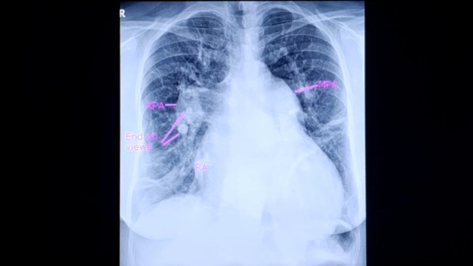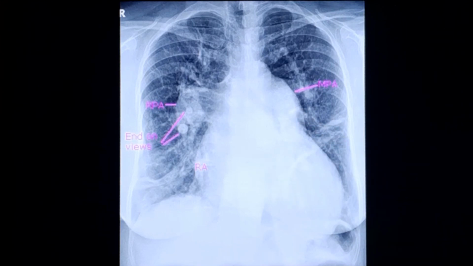In VSD, there is a large VSD which equalizes the pressures in both ventricles, so that right ventricular pressure can at maximum go up to the systemic level but not beyond. For the same reason, there is equalization when the aorta and pulmonary artery have a large communication. In ASD, the main systemic circulation is isolated from the right ventricular side. That is why pulmonary pressures can go very high, beyond systemic levels, in ASD Eisenmenger.